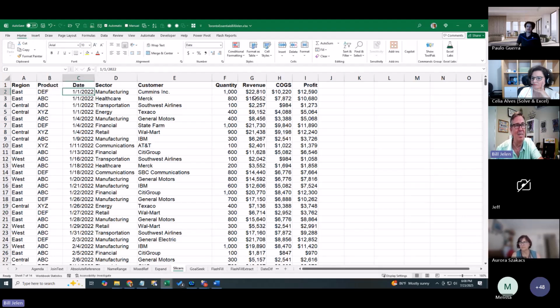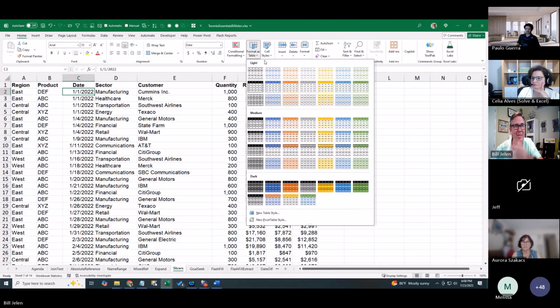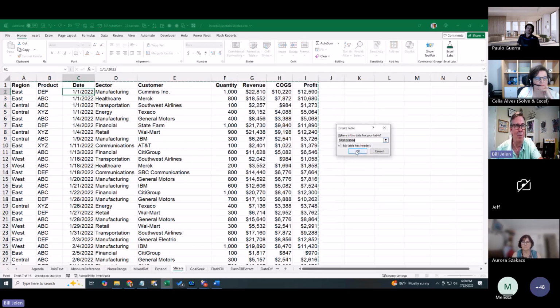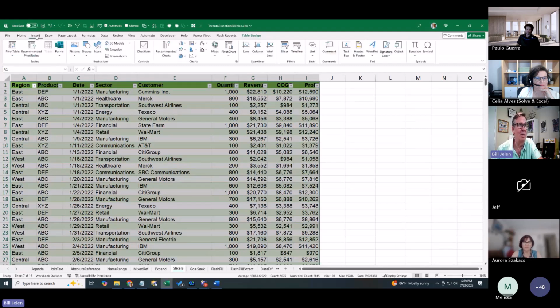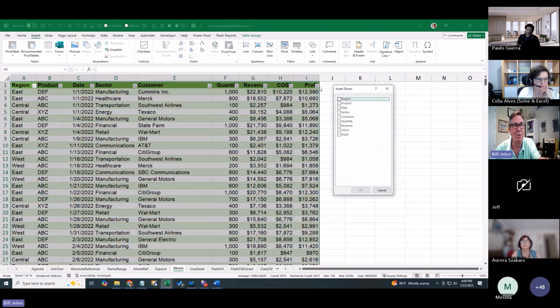And you think like, oh, this is a great way to format something quickly. But it's not just about formatting, right? There's all kinds of extra things that happen when we have a table, including the ability to filter using slicers. So I'm going to come here and say Insert, Slicer. Before I do that, I think I want a slicer for sector and maybe region and maybe product. Like maybe that makes sense. So I'm going to set them all up at once. So region, product, and sector.